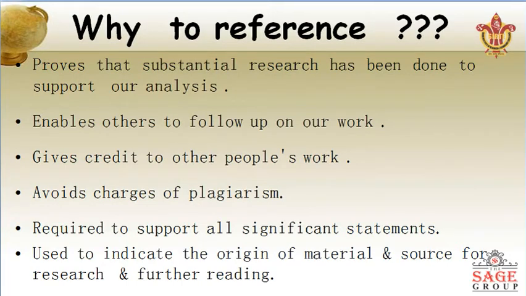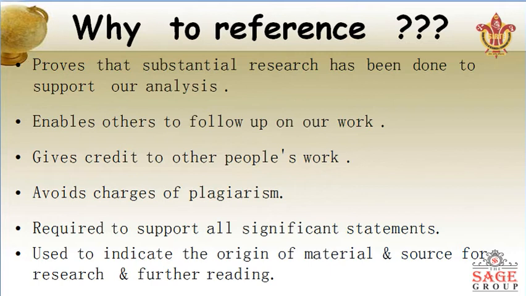That one is very important, because if you have taken some definition or some piece of work from someone else's study, and you don't mention or cite them, you will be charged with plagiarism, meaning copying. So if you are taking material from someone else's study, you should cite it to avoid a charge of plagiarism. It is required to support all significant statements and is used to indicate the origin of material and the source for research and further study.